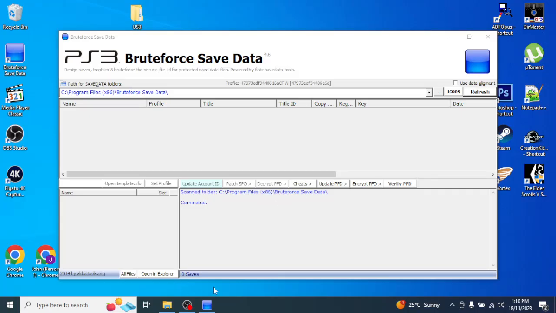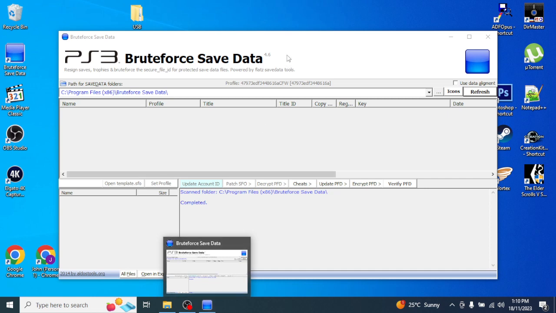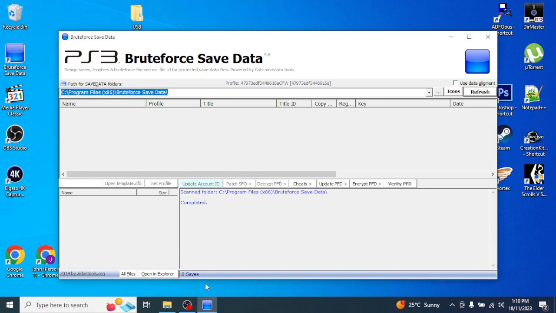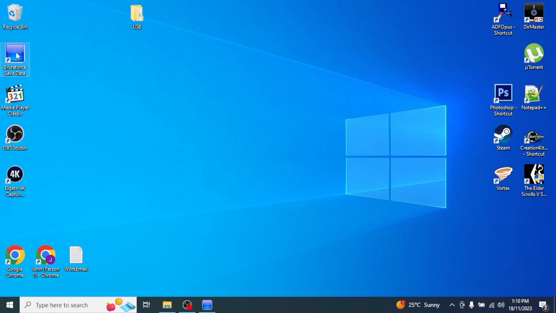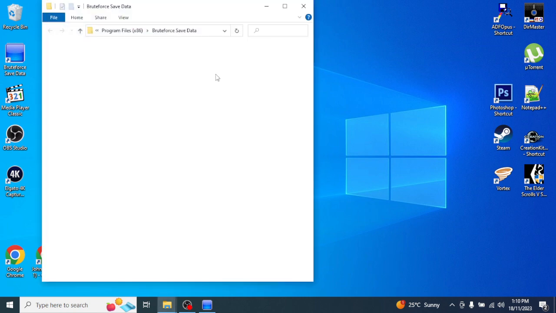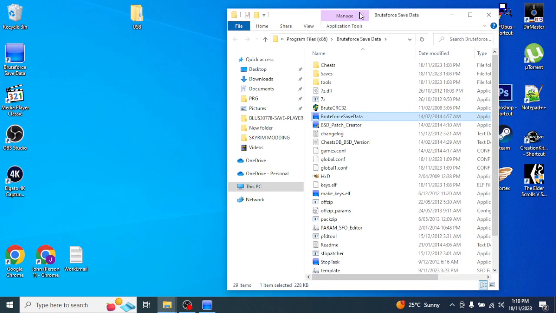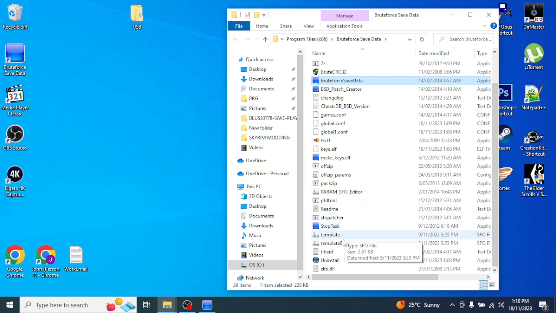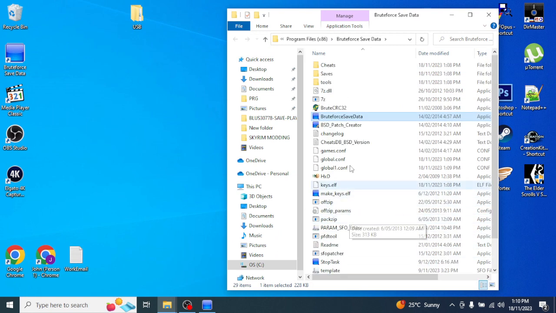But as I said, I wanted to show you what. Oh, it's going to open another copy of Bruteforce, isn't it? Another application? That's strange. Maybe that's what it was thinking before. So anyways, if it doesn't install itself like that, nice and easy, just right click, open file location. I'm just checking if they're in here. I don't see them in here. Oh wow. It's working fine without them.